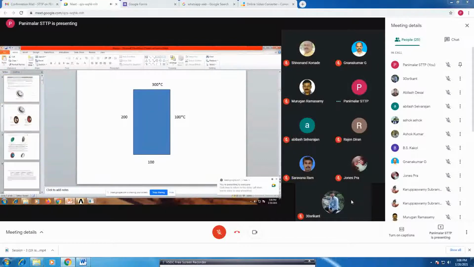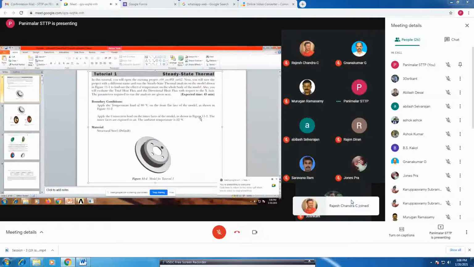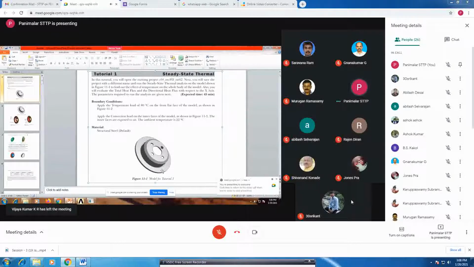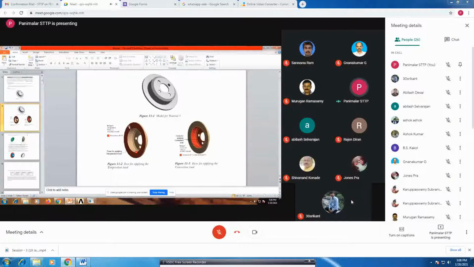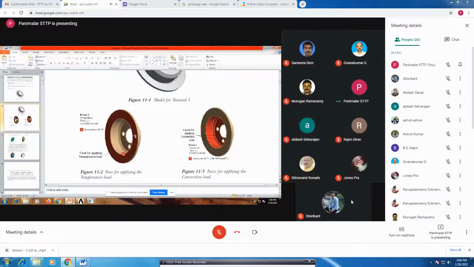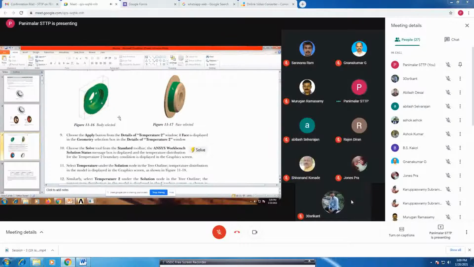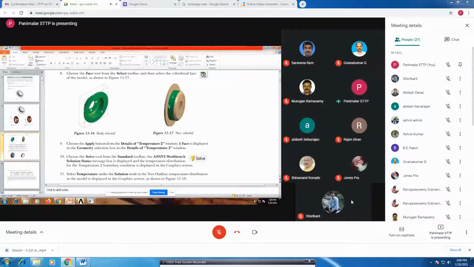This is the problem statement. For this problem, we are going to have a steady state thermal condition. For the membrane in the front, we are going to apply a temperature of 80 degrees centigrade. On this surface, as the problem statement gives, we take the 80 degree temperature on this disk, and inside I am going to apply the ambient temperature of 22 degrees centigrade. After applying these two thermal boundary conditions, the heat transfer that takes place along the circumference of this drum is the analysis we are going to detect in this experiment.